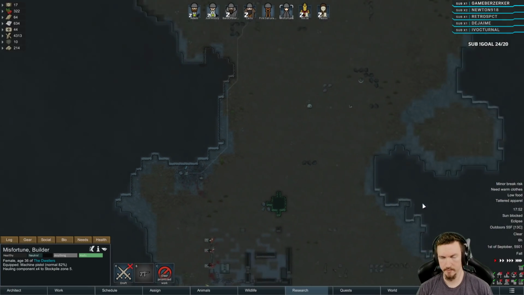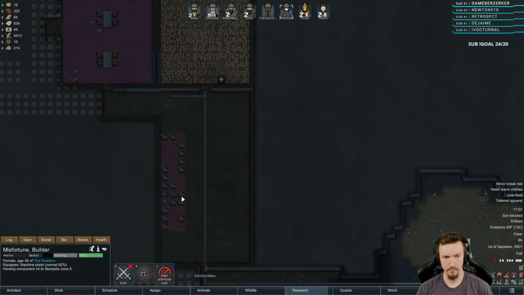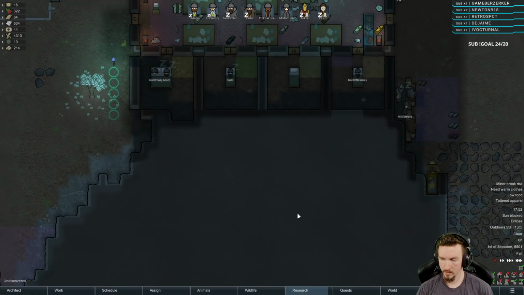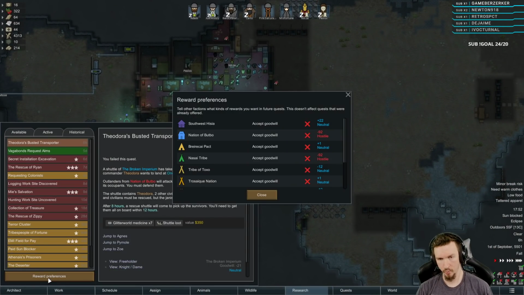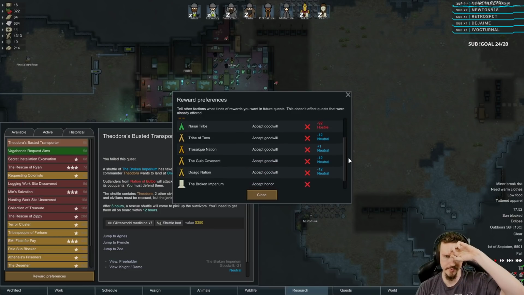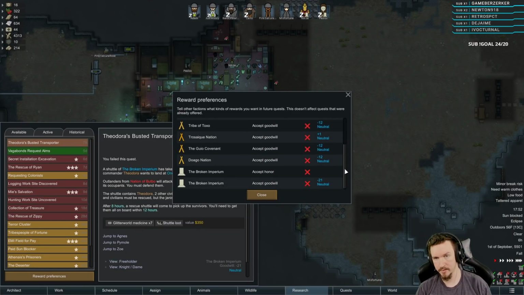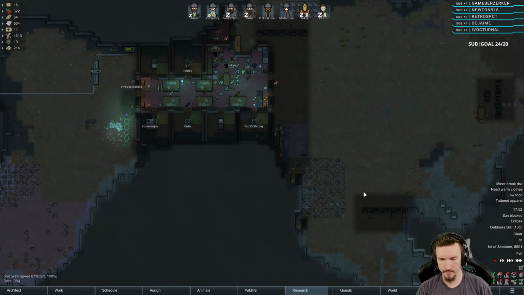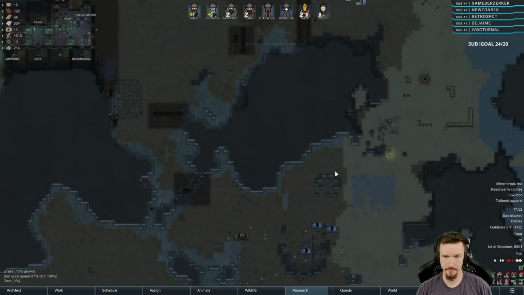Misfortune, come grab those. Okay. Yeah, I said the quest rewards. So for anyone that doesn't know, you can go into quest and click reward preferences, and you can turn off goodwill and reputation. That way you get more monetary rewards. I like to do that because I can just get rep by dumping drugs on them later, so I'd rather have items for now.